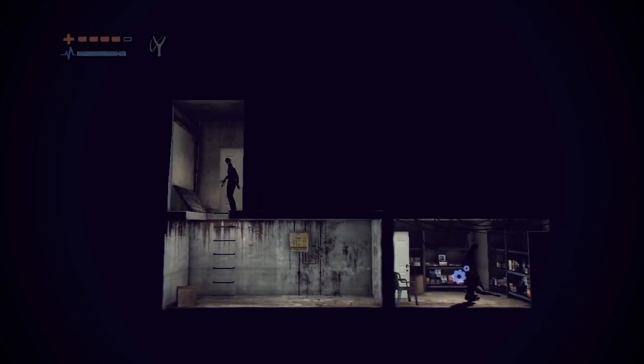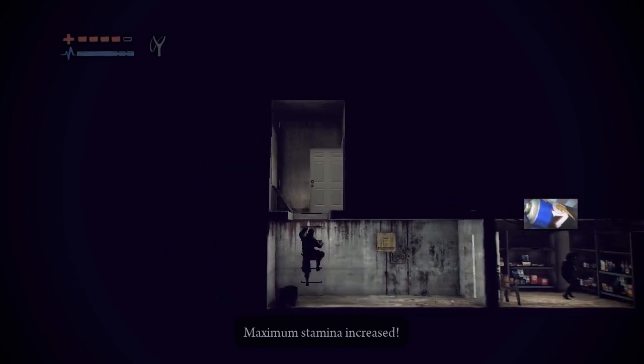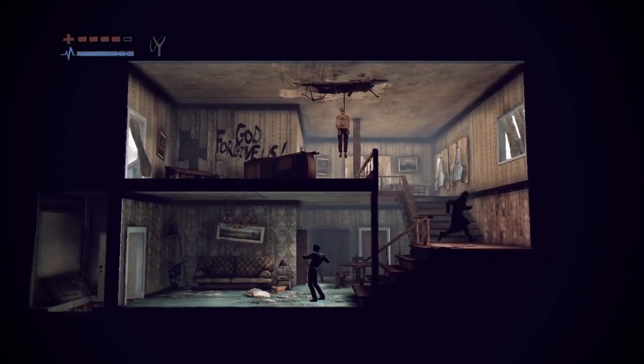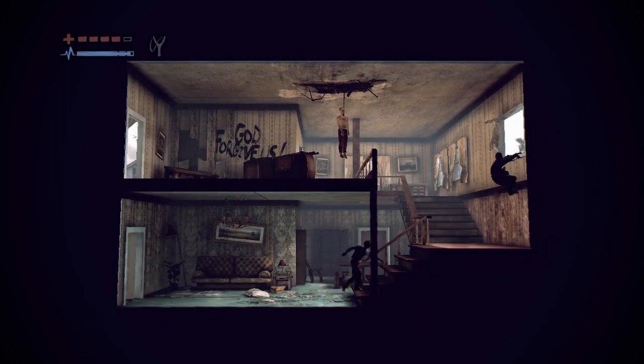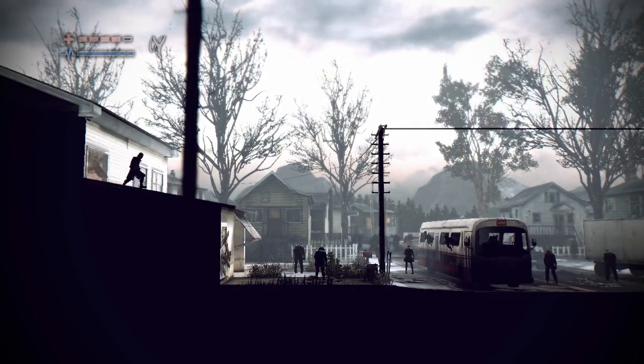But in this dangerous basement area, we find another stamina increase. Actually it can be very dangerous because, well, we're basically covered from both sides here. But yet again, using the tried and true method of just jumping through the zombies, we're okay.